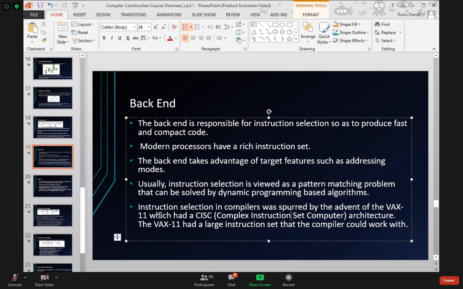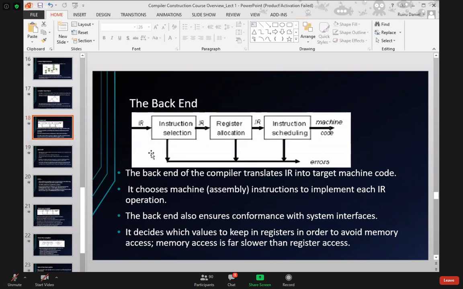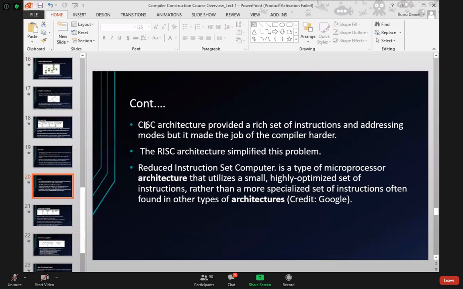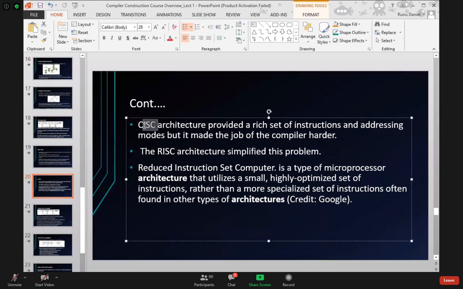Because this first item over here, the idea of selecting the instructions that are going to be used, was actually instigated by the emergence of this. Oh, I've given it here. Now this one is more inclined to the hardware components of computers and how they operate, but I felt it's important to mention it here.